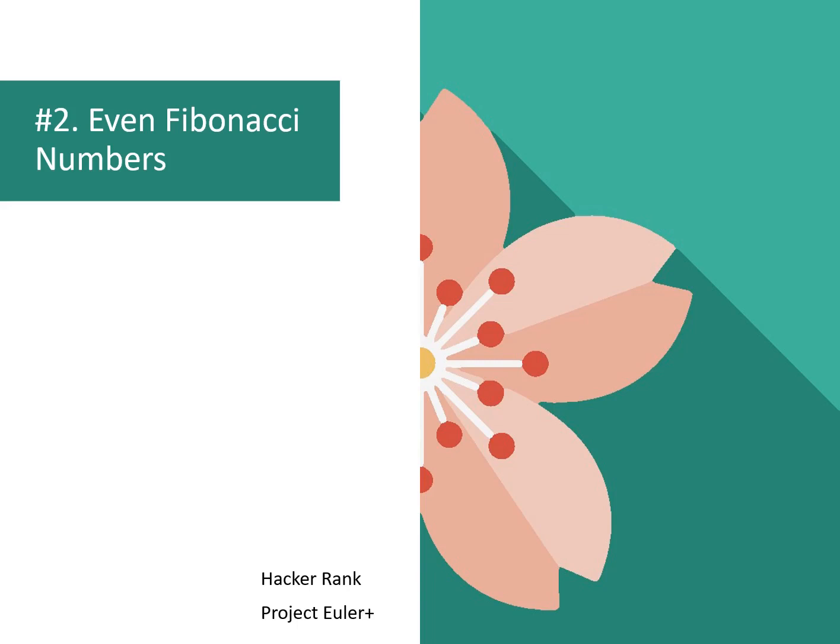So let us go through the second problem of this Project Euler+, where we have to find the sum of all the even Fibonacci numbers. I will explain the problem statement using examples. If you want to go through it in detail, you can go through the link which I have provided in the description. So you can check that.